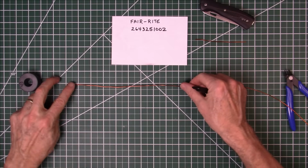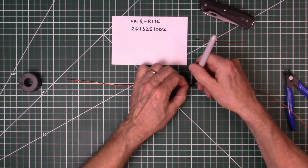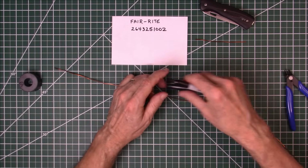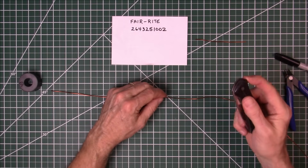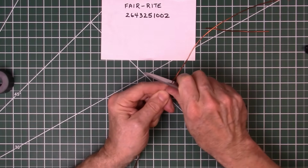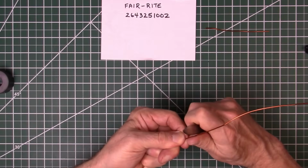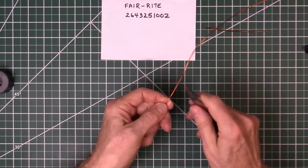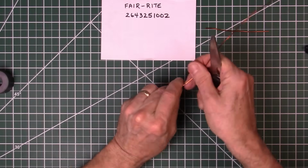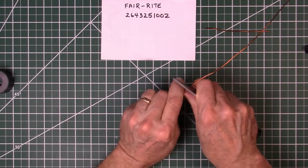Okay, we need to measure about 10 inches from the end of the wire where we will strip off our insulation, where we'll be connecting our tap on turn 2. Let's go ahead and mark that, then we'll scrape off the insulation and bend it up and get it ready to start wrapping the windings. You can use a knife, a razor blade, sandpaper, whatever you want to scrape off this insulation. Just get it down to bare copper, just like we did in our previous build, so you can solder to it later.